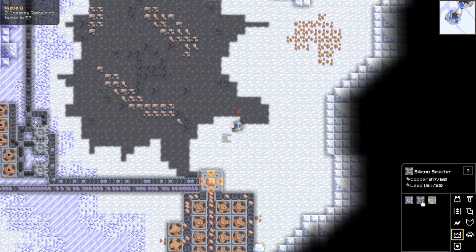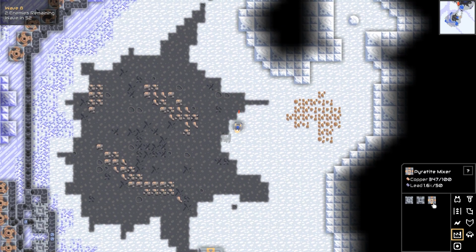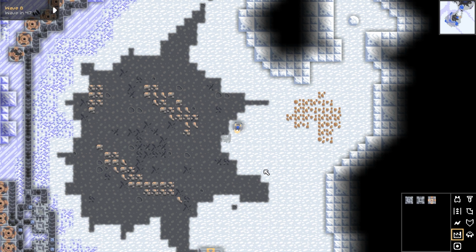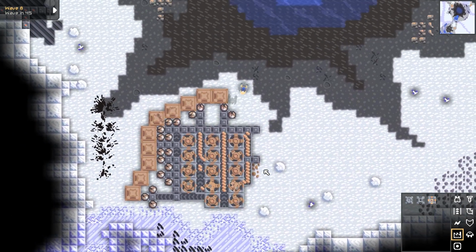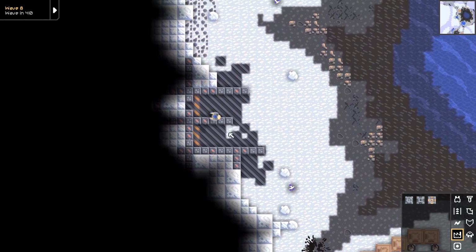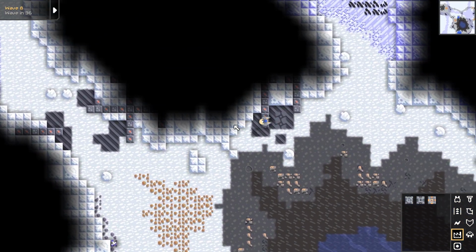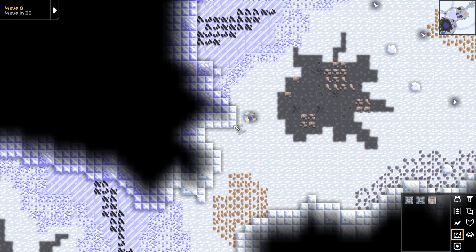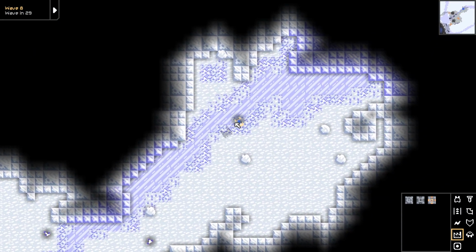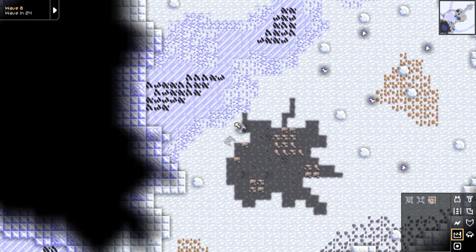Okay, so what other industries do I have? Silicon smelter requires coal and sand. I don't think we have sand yet. What about pyrite mixer? Coal, lead, and sand. Maybe we have sand. I'll go looking. What is this stuff? Looks like it's just kind of a weird wall. Let's see, wasn't sand the third thing on this level? Maybe?